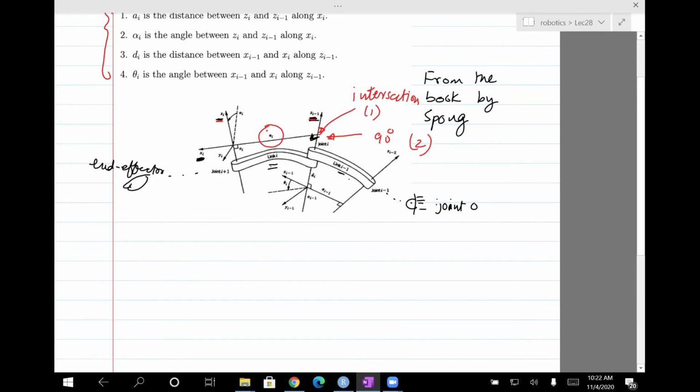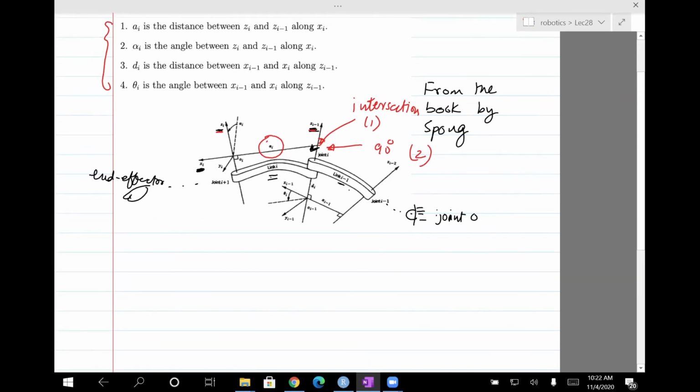Okay, so what I'm going to now show you is how to use DH convention in order to put down this axis, which is the most important step. Once you put down the axis on the manipulator, that is at each joint, then we generate the DH table, which will have these four parameters for each link. Once we do that, that's the second step.